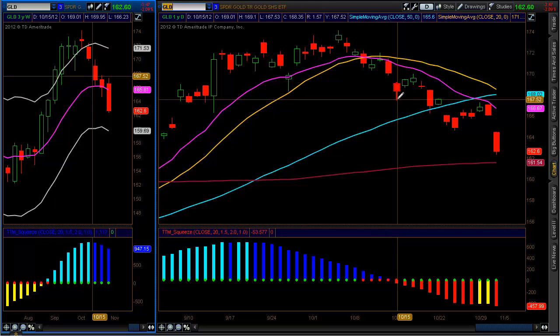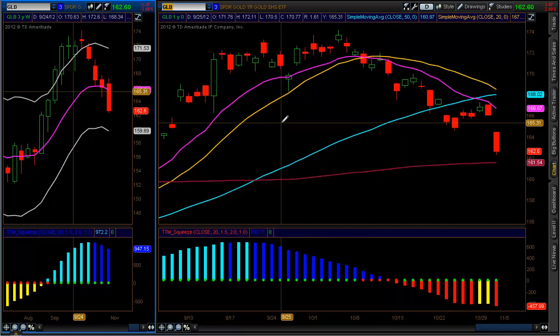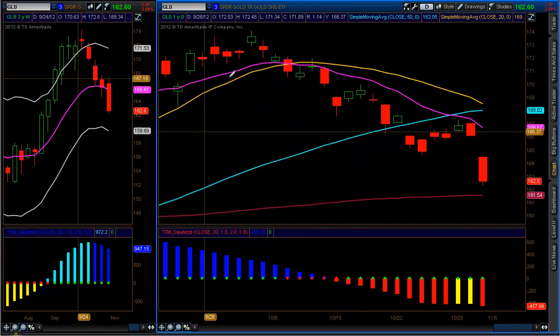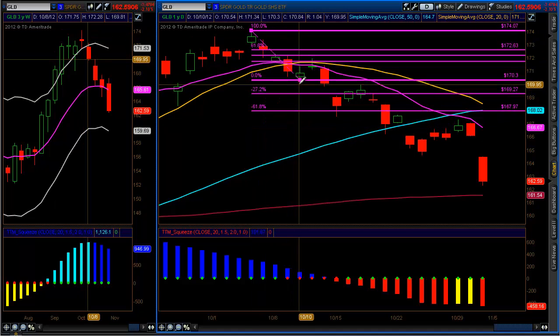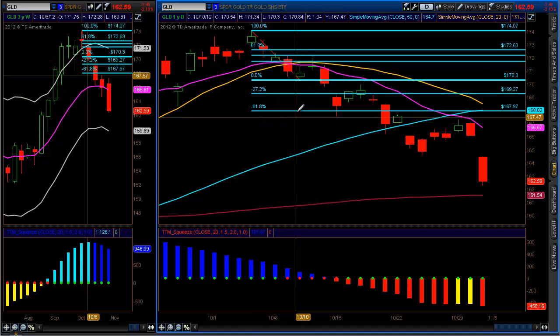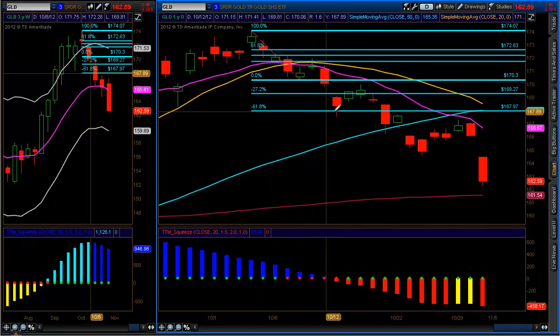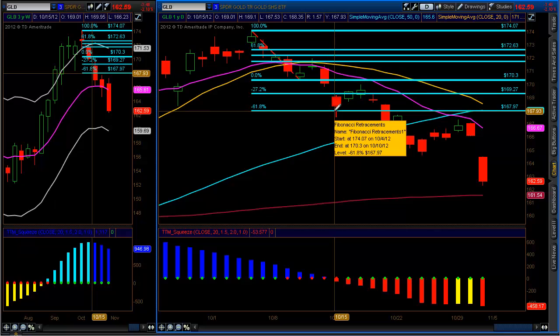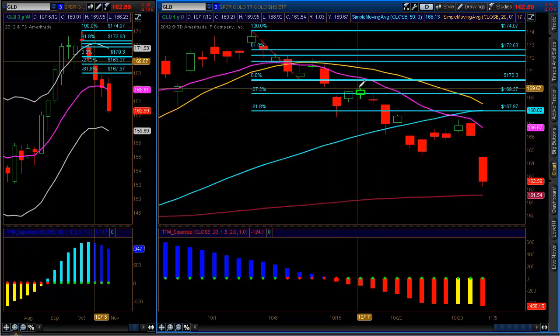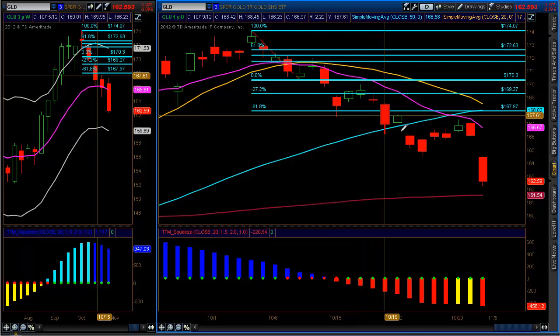Now, discipline has us take profits, and basically why we took profits at this level is for a couple of reasons. First of all, this was the move we had, and you can see that we had a retracement. As soon as we took out those lows, we got to this golden ratio extension that tells us, hey, we should take some profits. And sure enough, that was a good place to take profits. We put a break-even stop on the second half. So as we reversed up, we actually got stopped out of the second half here for break-even. And it actually rolled over from there. So we did not catch the entire move.